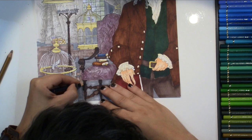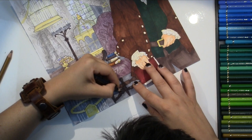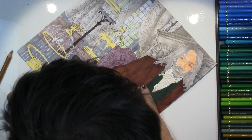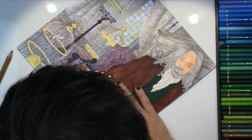This one here, there's shadow on this part. And for this one here, it hits a little more from the top because the window is higher than this part of the chair. There's a tiny little bit of light also hitting from the floor, bounces off the floor and then hits the chair.